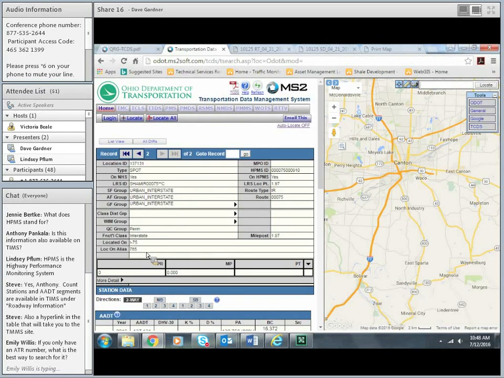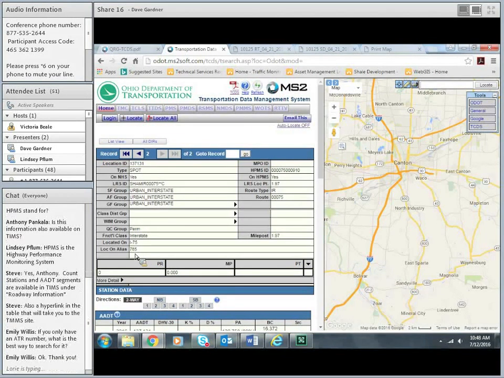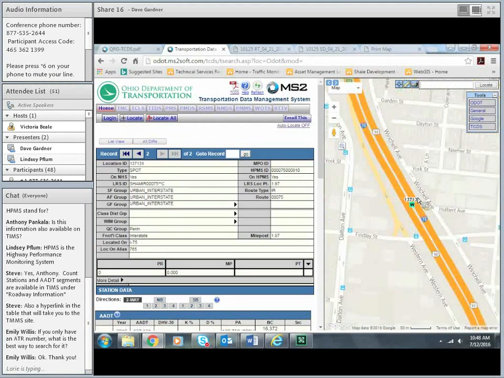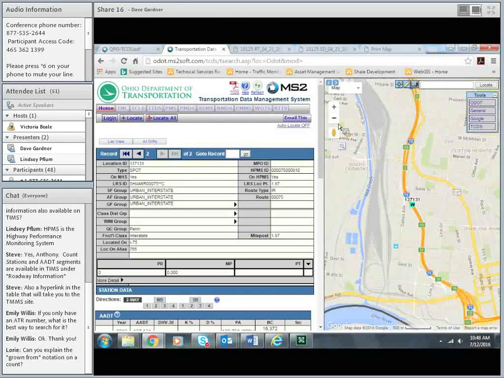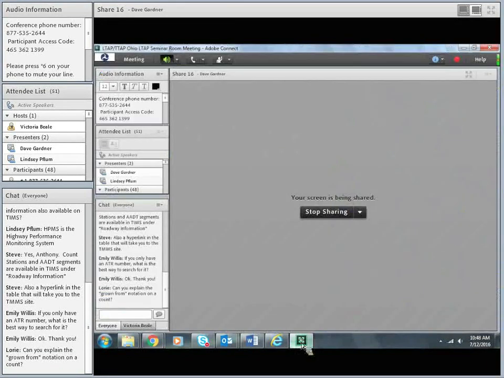That's not the most efficient way to do this, and we know that. But we're going to work on trying to make that more accessible. We're not going to get rid of these station numbers, obviously, from a legacy standpoint. So we'll work on making this a little bit more efficient for you guys to get access to. Again, on this one, you can then hit the locate, and it should pop up on your map on the right-hand side to be able to find it. So hopefully that answers your question.